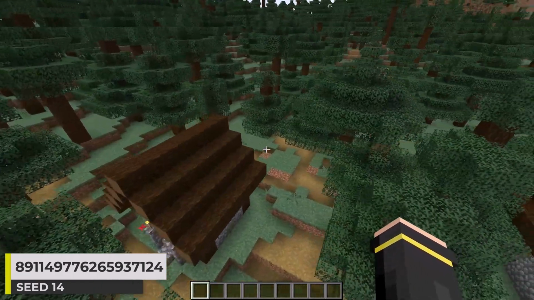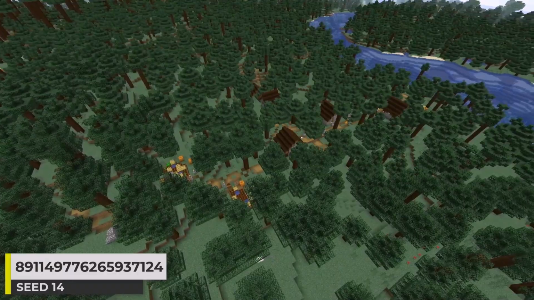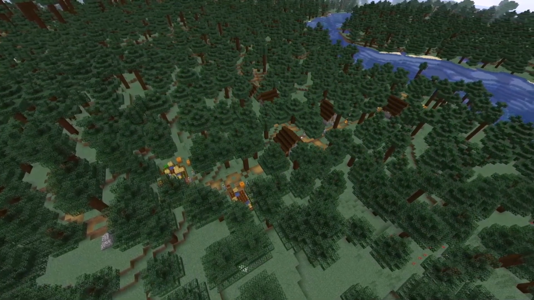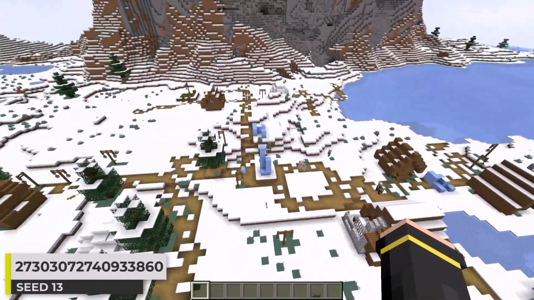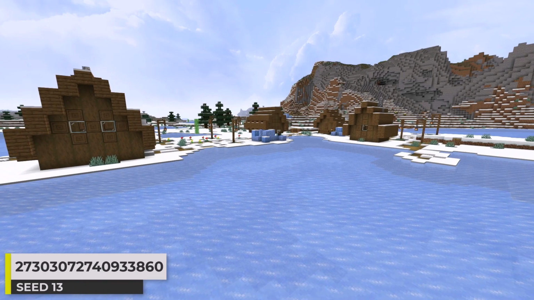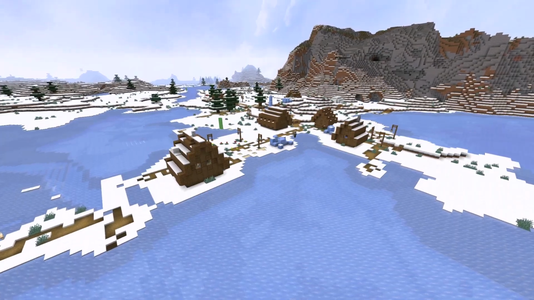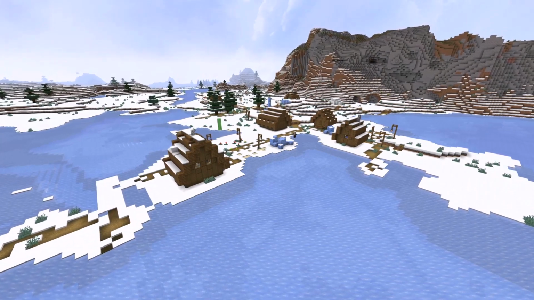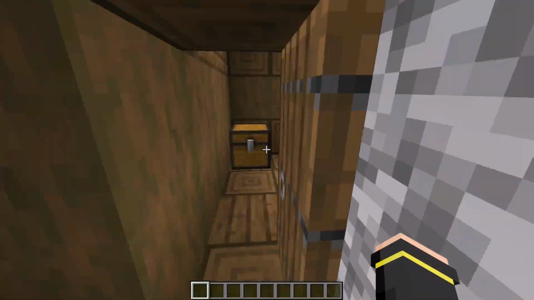Next up, we have a Taiga village. Nothing too crazy about this seed, honestly. It's just a small Taiga village in the middle of a spruce forest. Just a classic Taiga village. Now we have a snowy plains village. Just a really cold looking desolate area here, only inhabited by a few villagers who brave out the freezing weather. This building here is a blacksmith building. Here's the loot I found inside of it.